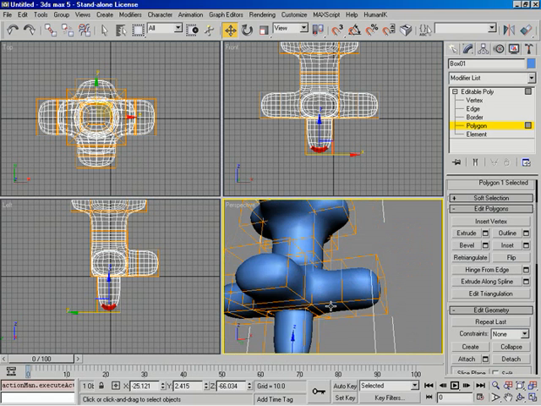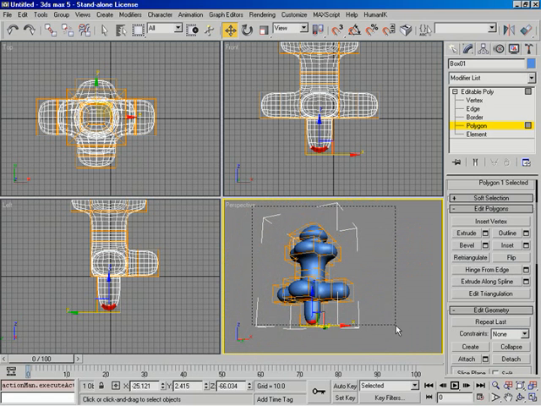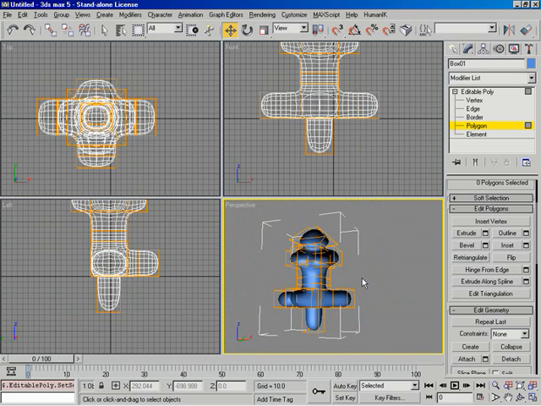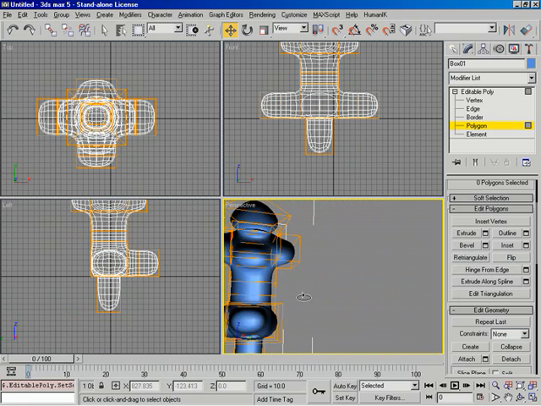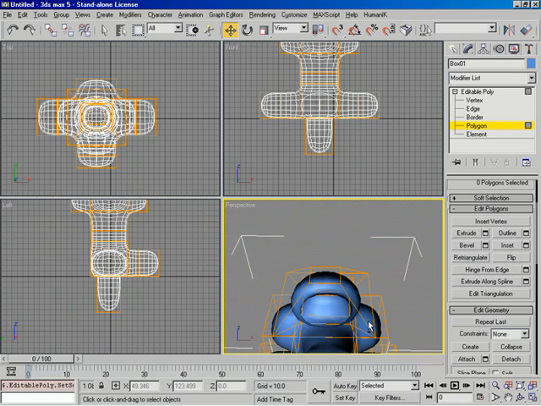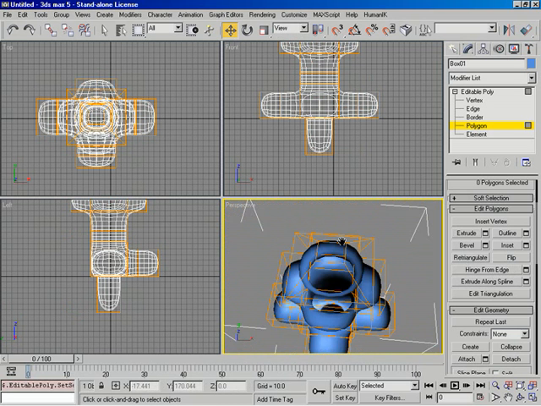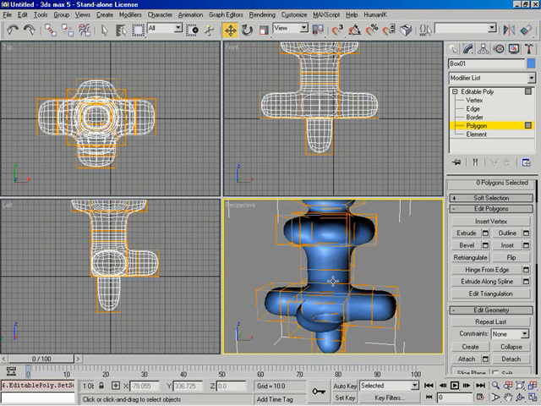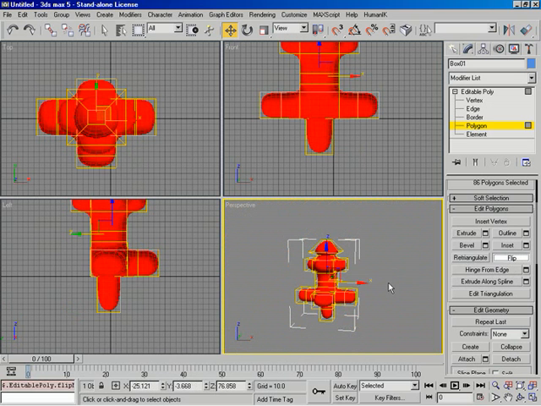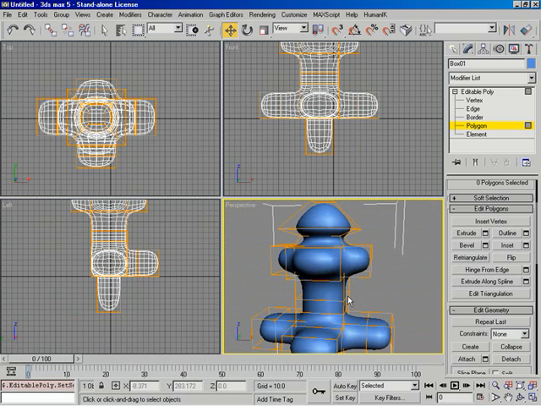Let's do something scary with flip. Let's grab all of our polygons and flip them. We have just flipped the normals on all of our polygons, and so we're now seeing the inside of this guy. It is kind of spooky looking if you think about it. Okay, back to work. So that's what flip does. Let's go ahead and come back in here, grab all, flip again. Just a convenient way of freaking people out.